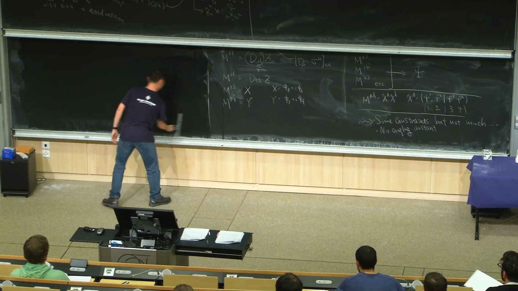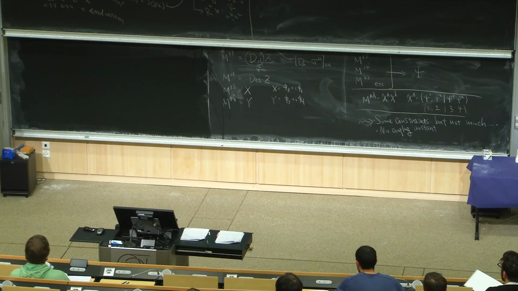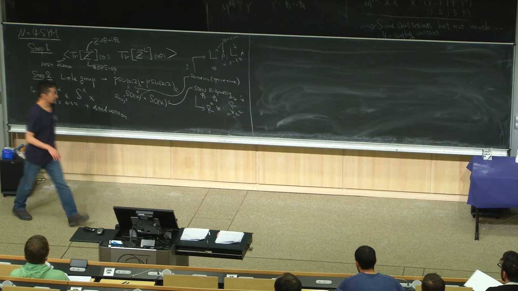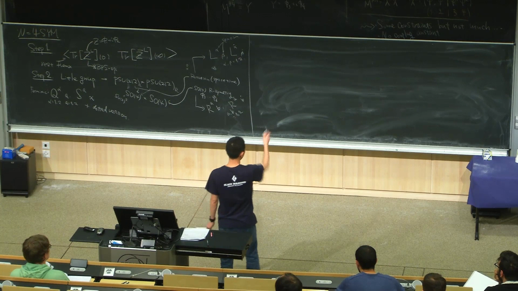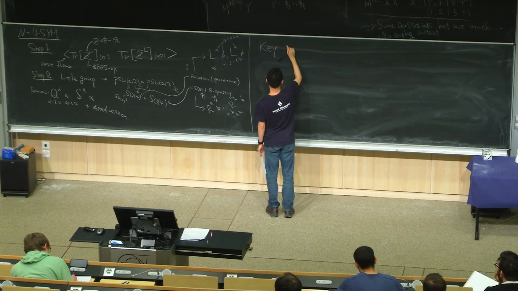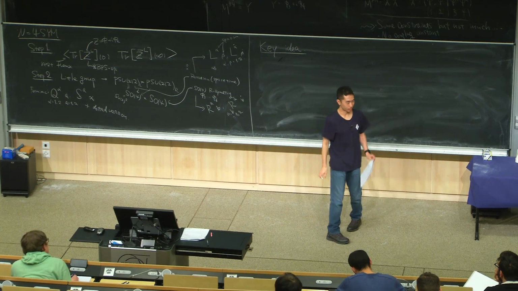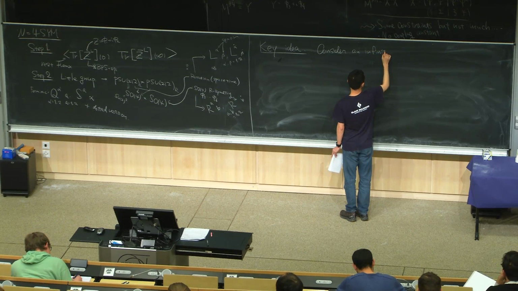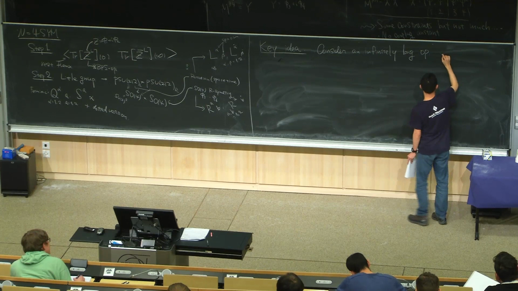So anyhow, okay, as I said, this gives you some constraint, but not very much because the little group I just described doesn't know anything about the coupling constant dependence. And the key idea to incorporate the coupling constant dependence is to consider an infinitely long operator. And forget the trace.